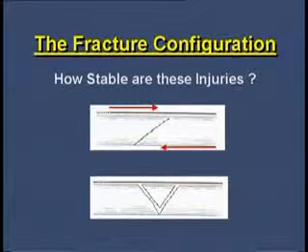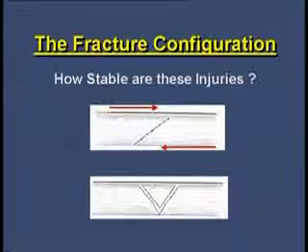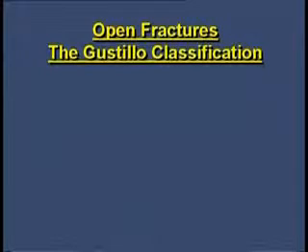Soft tissues are important to fractures, and not just in terms of achieving and maintaining reduction. They also act as a barrier to infection and provide blood supply to the healing fracture. Damage to the soft tissues is therefore important in determining the prognosis of fractures. To highlight the importance of the soft tissues, it's worth remembering the Gustilo classification of open or compound fractures.